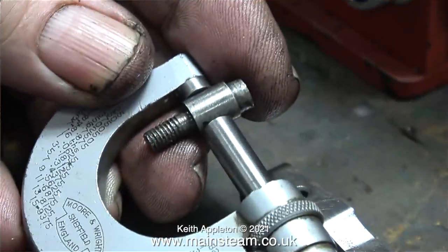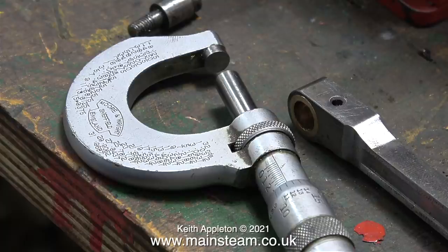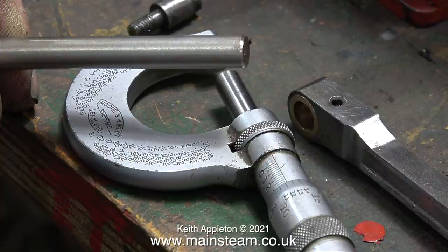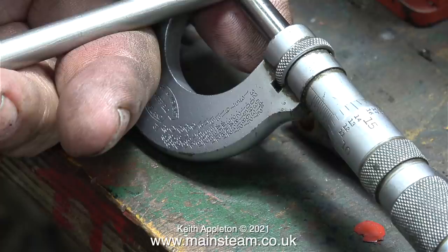This pin is well undersized. I can't see this being wear — I just think it was possibly turned that way. This is where the numbers should be for a 5/16 shaft. According to the micrometer, it's 0.3125. And if, like me, you're not very good at numbers, try the micrometer on a 5/16 drill bit shank — that would probably be about half a thou undersize. I'm also using the micrometer on a piece of steel to find out how thick it is: half a thou undersize as well, at 0.312.